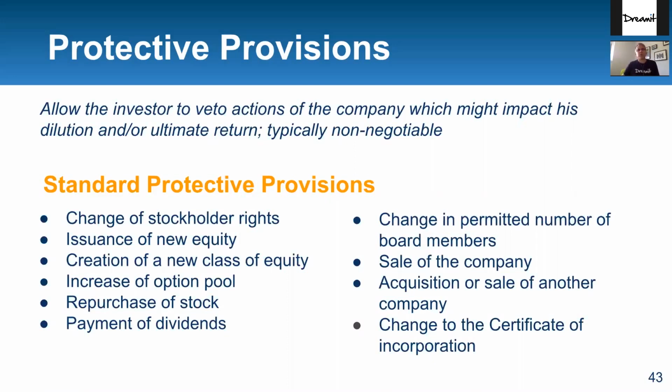Again, you're going to want to work with your attorney on all of these types of things. The investor is going to want protections inside the documents, particularly when you get the long form documents, of what you're allowed to do and what you're not allowed to do without board control. It's interesting because a lot of times I'll see an early stage entrepreneur say, I've got complete control of my company. It's great. I still own greater than 50%, but they don't realize the investor has certain protective provisions. Like if you want to write a check for greater than $25,000, you're going to need board approval to do that, even though you own the majority of it. So there's a lot of things that are important about protective provisions that you realize what they are and what you as the CEO or founders are allowed to do and not allowed to do without investor permission.